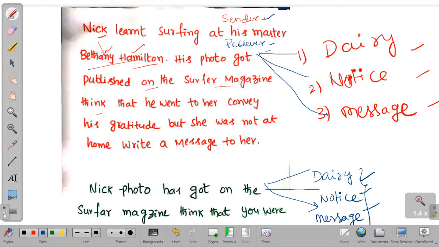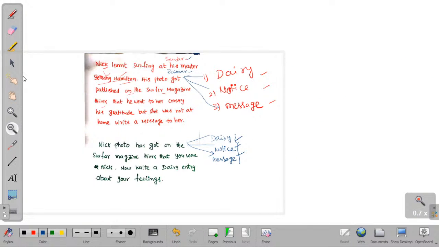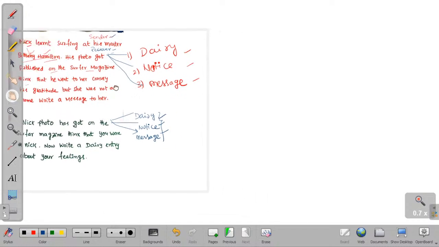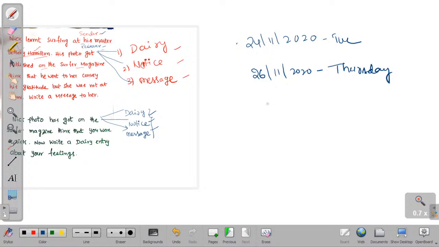And one more thing I want to clear, that day by day I am going to take the class. Today is 24th November 2020, and I will meet you on Tuesday. I will meet on 26/11/2020, that is Thursday. Day by day I am going to take online classes for you through Mushtaq Life Coach Academy.